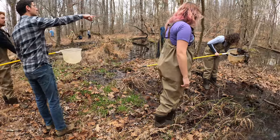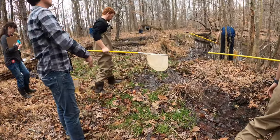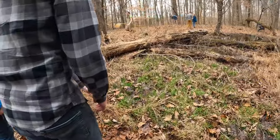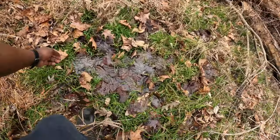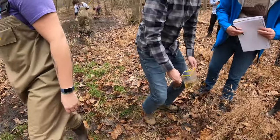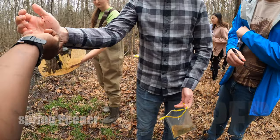You see where all that green stuff is underneath that? Mm-hmm. How far down from it? You probably see them start to move as you go towards it. You got frogs? Here's your problem. Oh, got a peeper. What'd you get? A peeper. So we got peeper on the list, if anyone's marking species. There you go. What kind of eggs? He's bouncing. Got a little cross on the back. Pseudacris crucifer.